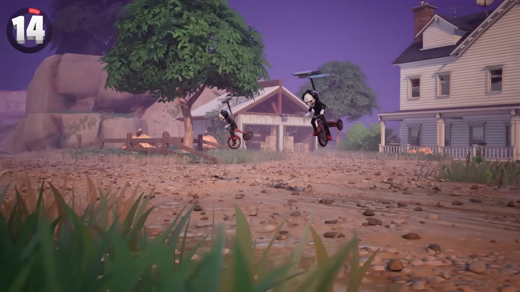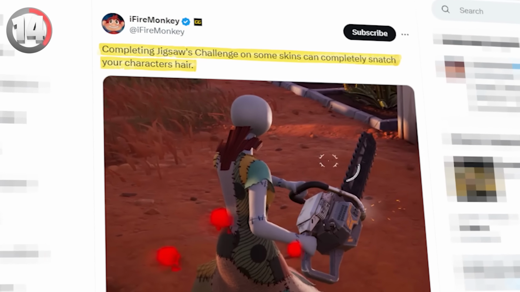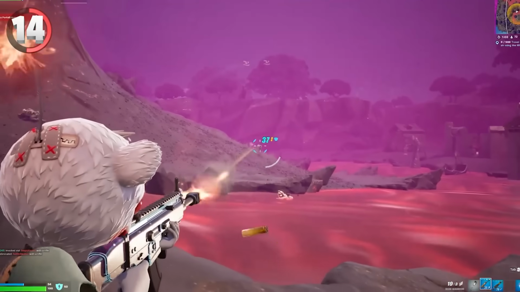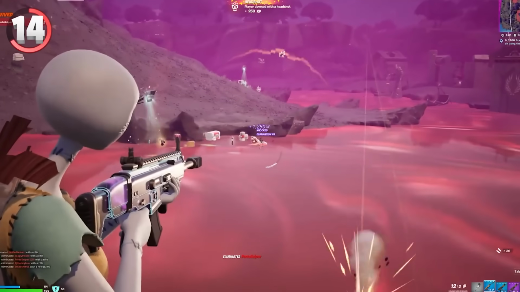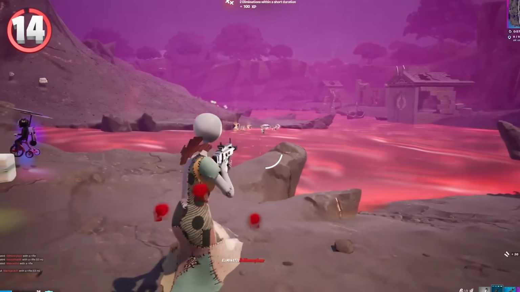And well, speaking of Saw, did you know if you accept the challenge from the TVs and then end up eliminating your opponent, you can actually make your character go bald? Definitely try this in your next game, and then you can jump scare one of your friends yourself.